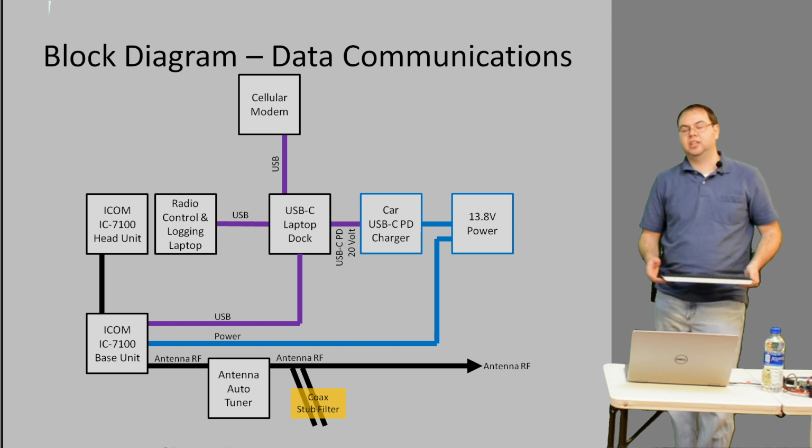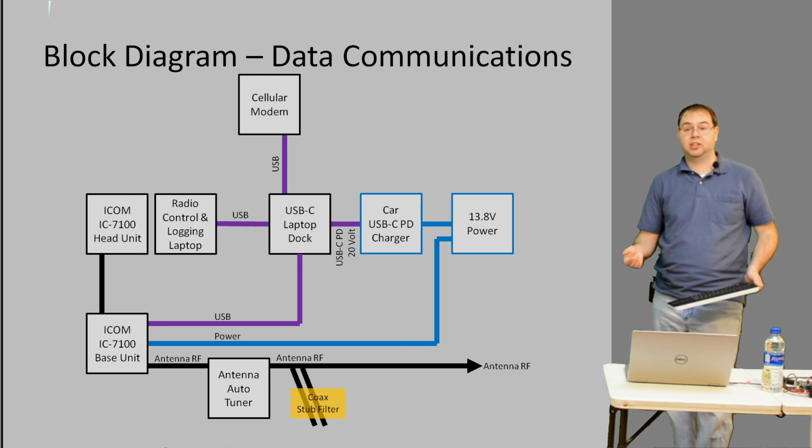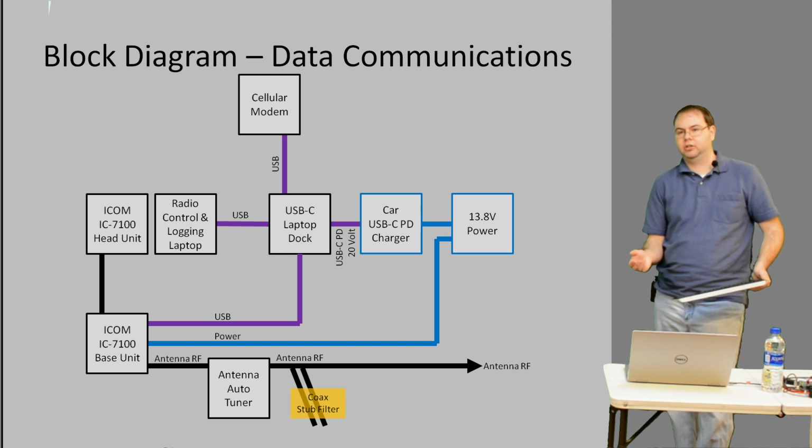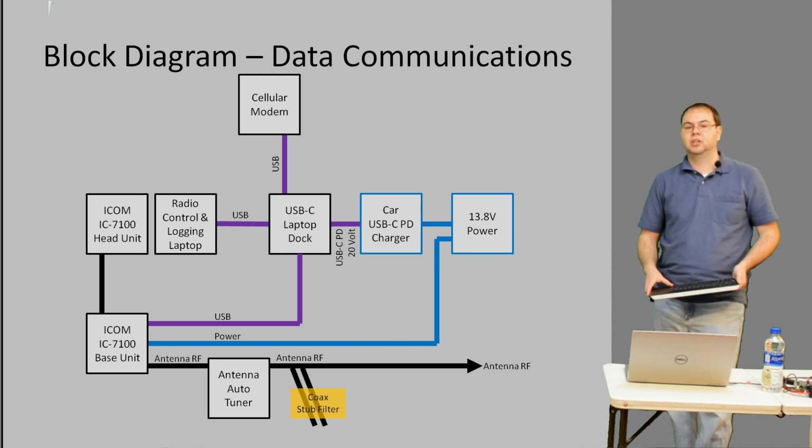And I needed a cellular modem. I was running FT8 for a fair bit of it, and that requires a good time sync. The cellular modem gave me an internet time source, so I could make sure my computer clock stayed accurate and keep a good lock on the time slots for the signals as I was transmitting and receiving.